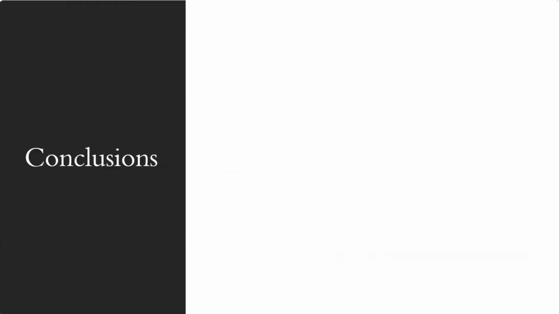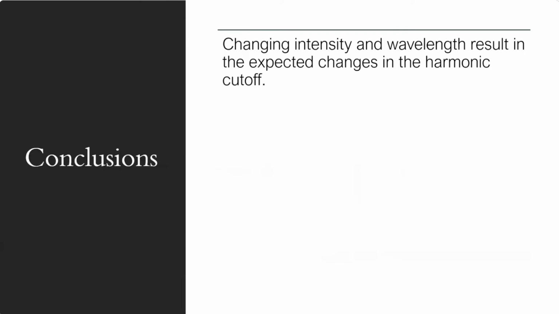So then some of the conclusions that we've been able to draw so far. First, changing intensity and wavelength does result in the expected changes in the harmonic cutoff, which is fantastic to hear and kind of shows us that the method is doing what we would expect it to.